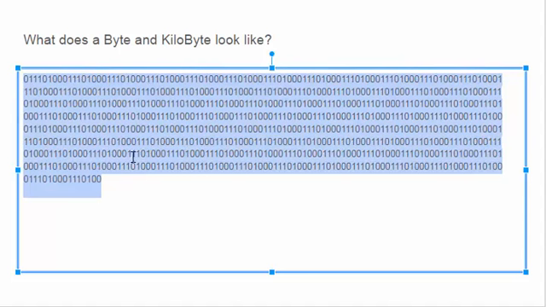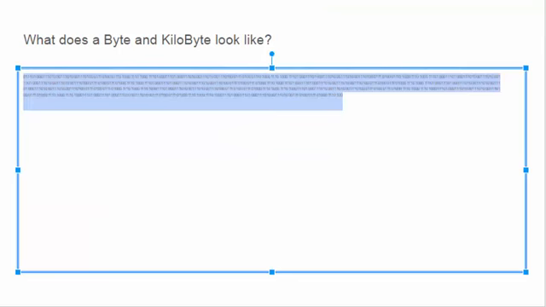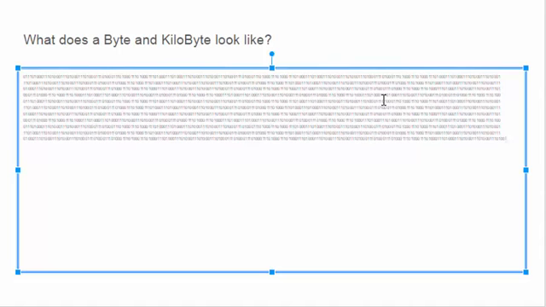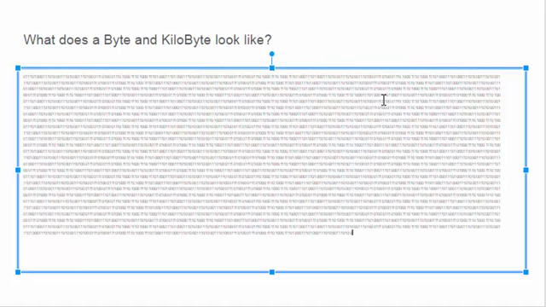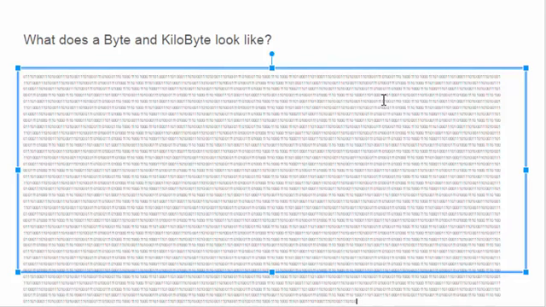I'm trying to get to 1,000. So I've got 100. I'm going to copy those. And you know what? I'm going to shrink this down. So I've got 100. I'm going to make them size 6 so that they fit here. Copy. Paste. 200, 300, 400, 500, 600, 700, 800, 900, and 1,000.